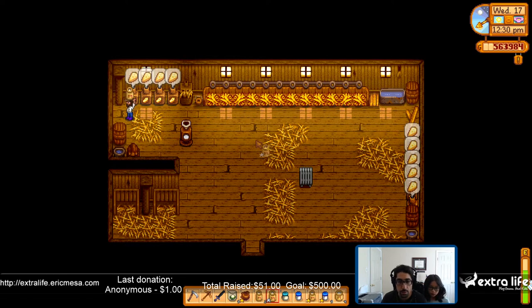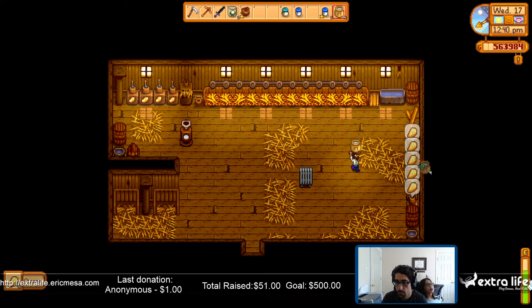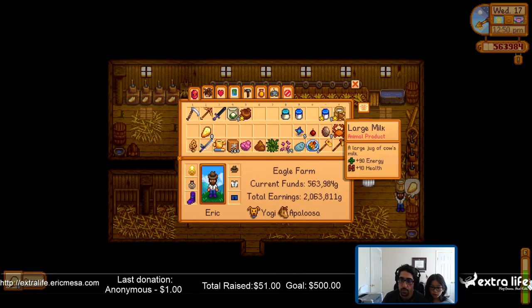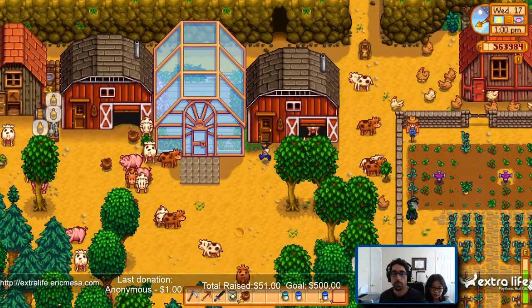Okay. Let's see here. Milk. I don't like petting them, though, because it takes really a long time if you have a bunch of animals. Well, why don't you have Sam or Stella help you with it? Yeah, but they don't like to do it. All right, next time I'll do it when I play your game. I'll go pet everybody, and then I'll go fishing.